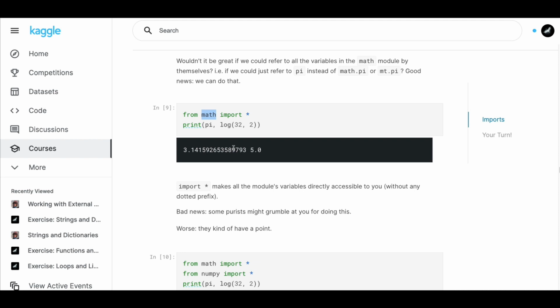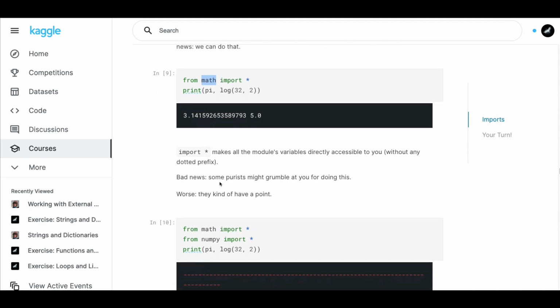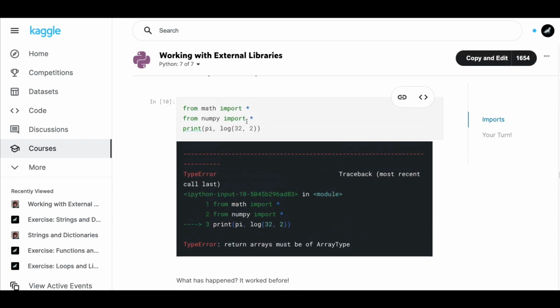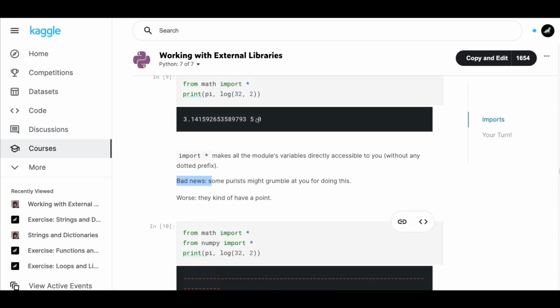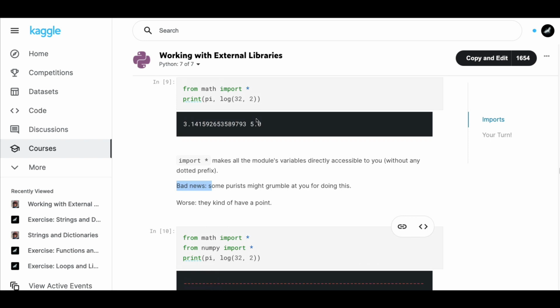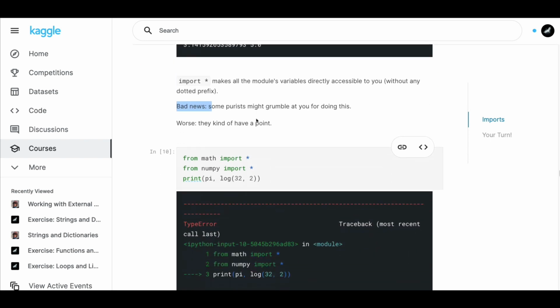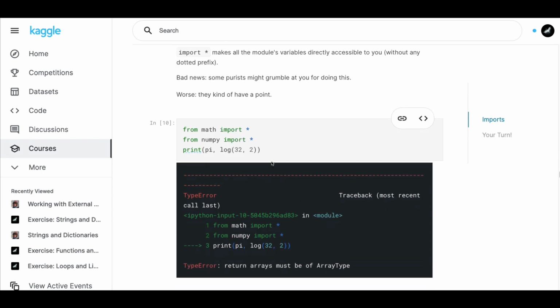People call this kind of people purists, and I would say you can do this only when it is necessary, but it is always good to be explicit and mention what kind of functions or methods or variables you want to import, so that you don't fall into this star. Once you start doing the star, you will end up doing star for everything, which is not a good thing, because soon enough you might write code which needs to be optimized, which needs to be efficient.